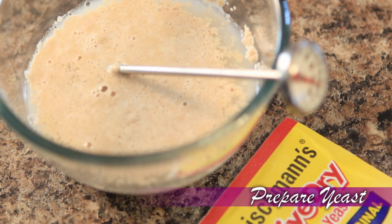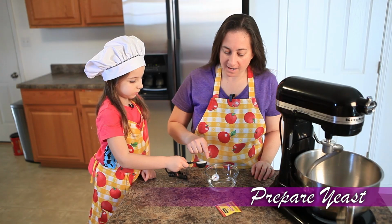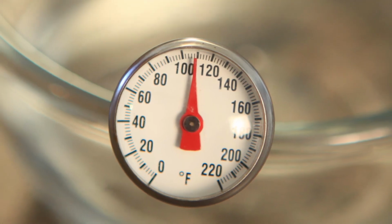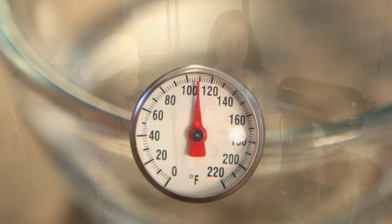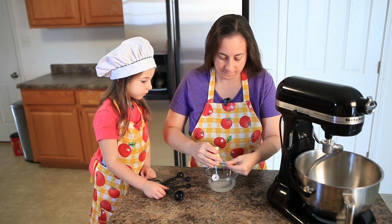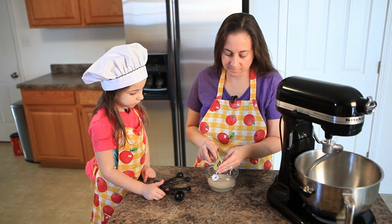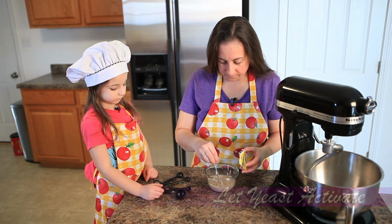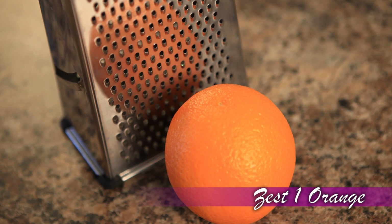Dissolve 1 tablespoon of sugar in 1/2 cup of water, 110 degrees Fahrenheit, and add 1 packet of yeast. Set aside for a few minutes to allow the yeast to activate. Zest the rind of 1 orange.